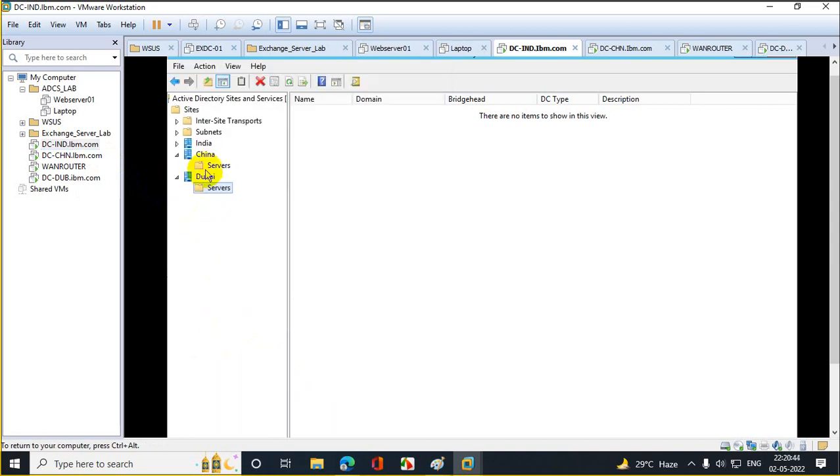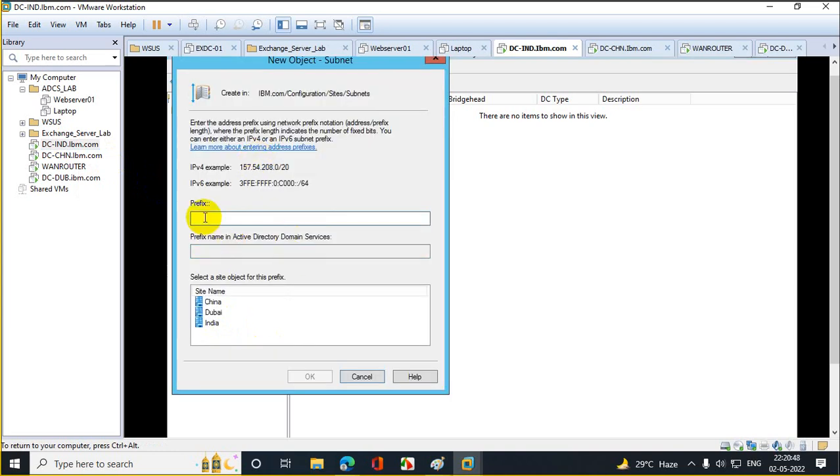Is that clear? The last subnet is for Dubai: 30.30.30.0/24 is the block size and it is for Dubai.